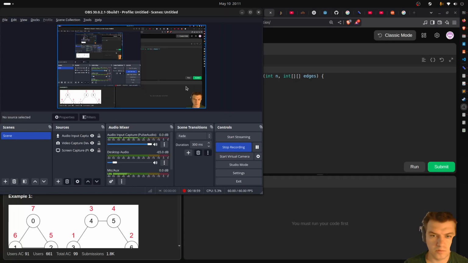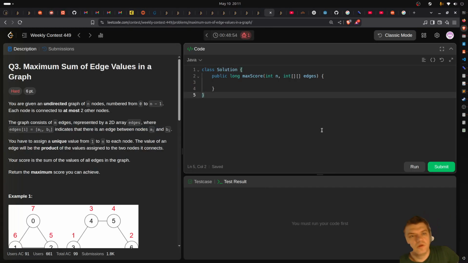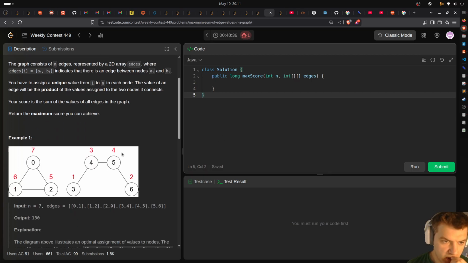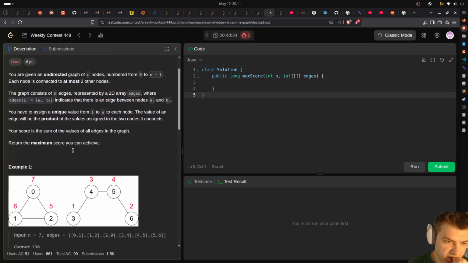This one is not. Okay, I guess I'm recording. Okay, maximum sum of edge values in a graph. You are given an undirected graph of n nodes, numbered from 0 to n minus 1. Each node is connected to at most 2 nodes. The graph consists of m edges. Okay.